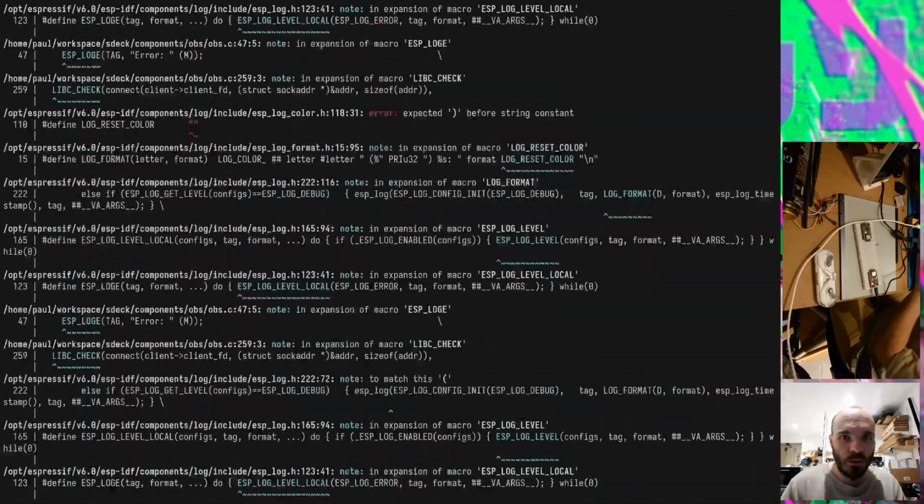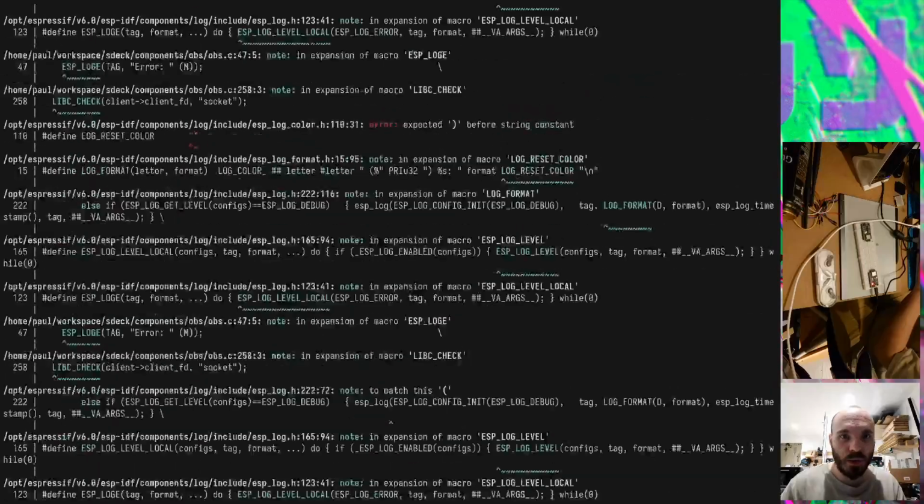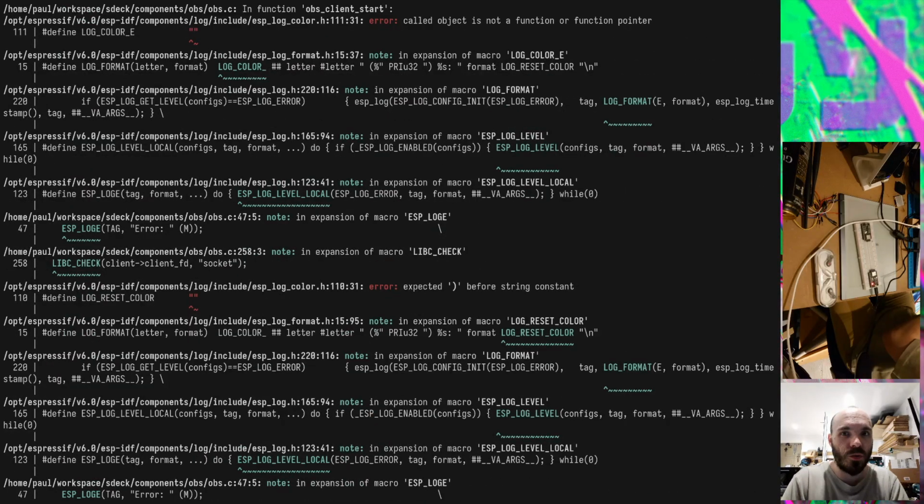Right. Then we're getting more errors, which is great, because I'm one of those which is really annoying. Log color, ESP log level, log color, ESP log tag error. It doesn't seem to be liking this.